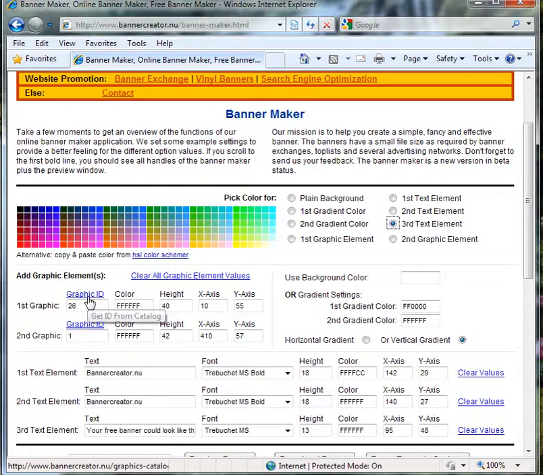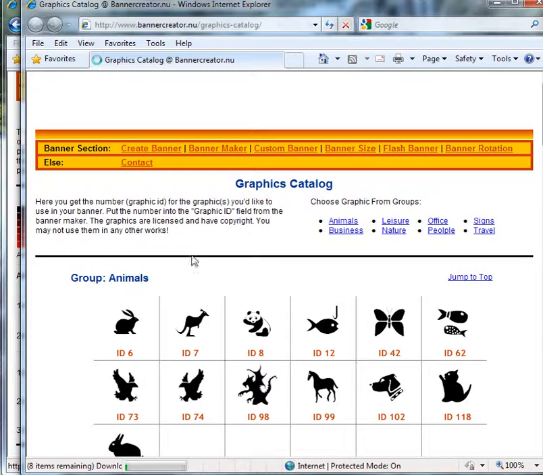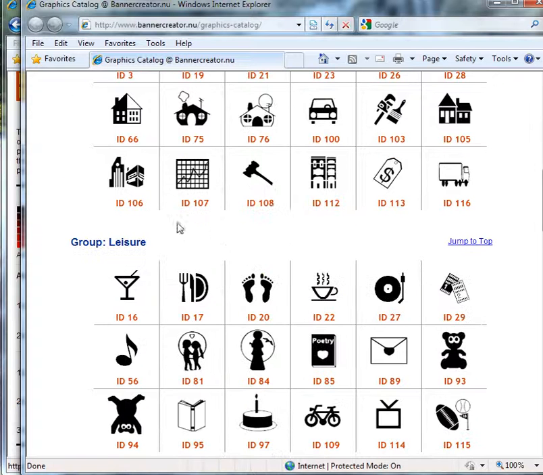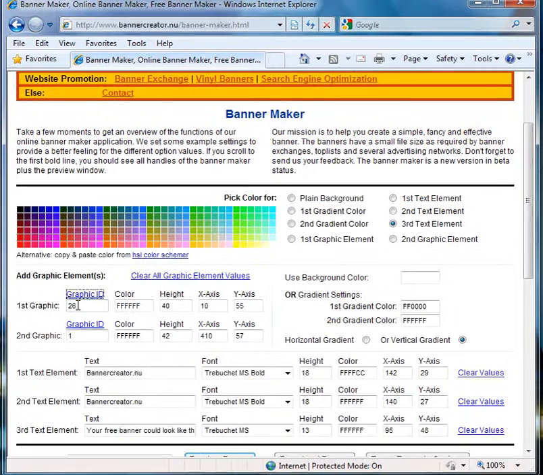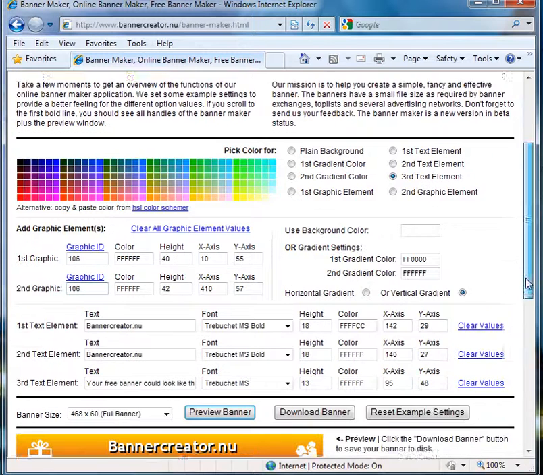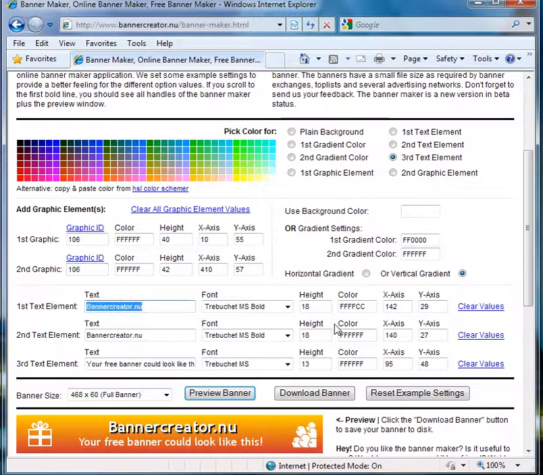There are some pictures that we can put on the website. So what we do is we click on graphic ID, and up comes another website, and these have got numbers on them, and I want to use ID 106 for both elements. So I click out of that, I go to 106, and this will put a picture at one end of my banner, and this will put a picture at the other end of the banner, both being the same picture. I only really want one line of text in my banner. You can put more lines in, but things get complex, so you can play with this.